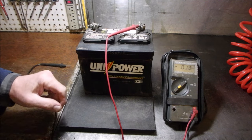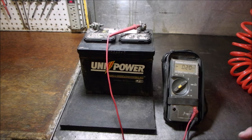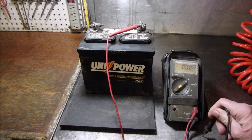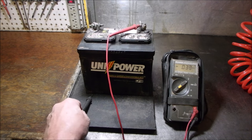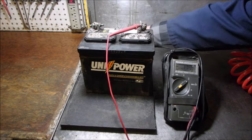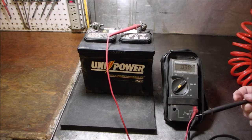So now you tell me, if you were storing a battery, would you rather have a battery with 0 volts to the storage shelf, right? Or would you rather have a battery that's showing anywhere from 10/1000ths of a volt to 30/1000ths of a volt, 50, 1.3 volts. If that was sitting, oh, let's just do it.